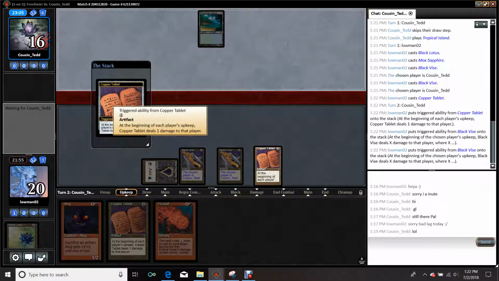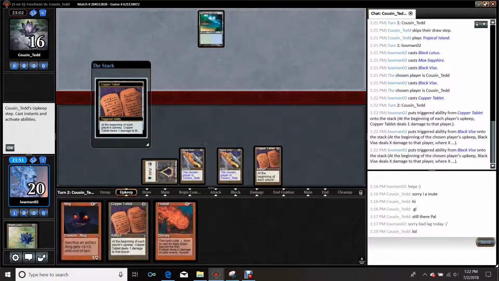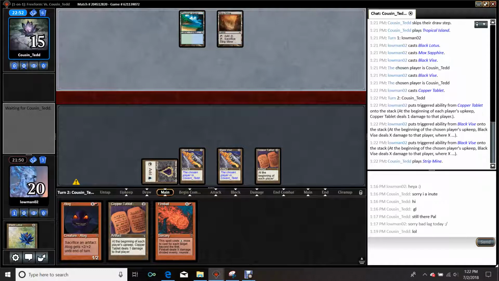Always yield to the Vice, and we'll always yield to this. This hand on the play was probably a death sentence, but for our opponent. But here, they have some time to get out of it. Ankh would have been the better pickup over Copper Tablet. Now I just want to draw a mountain, and I'll probably just play another Copper Tab out.